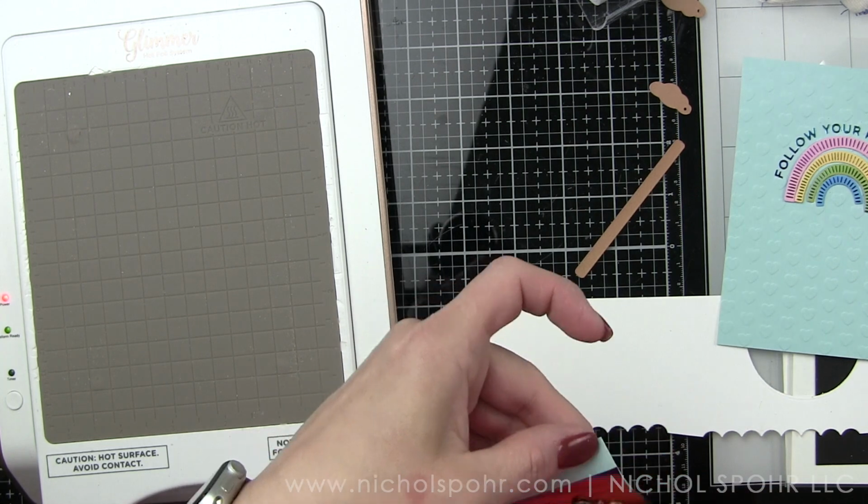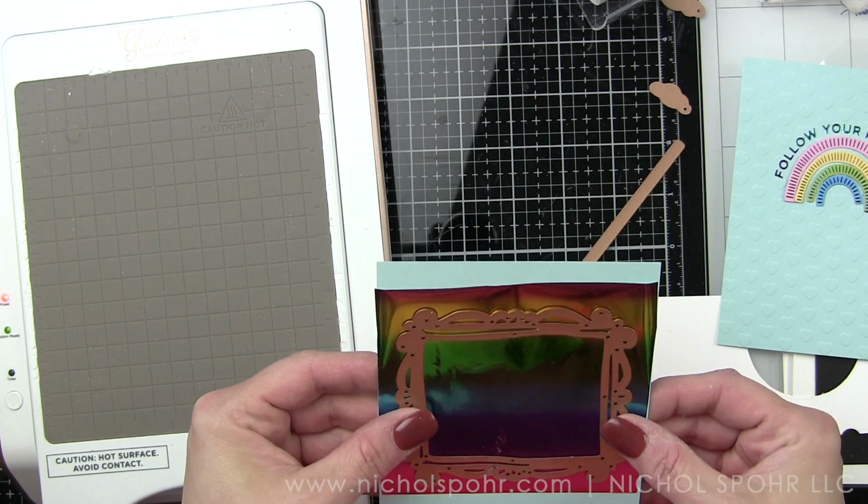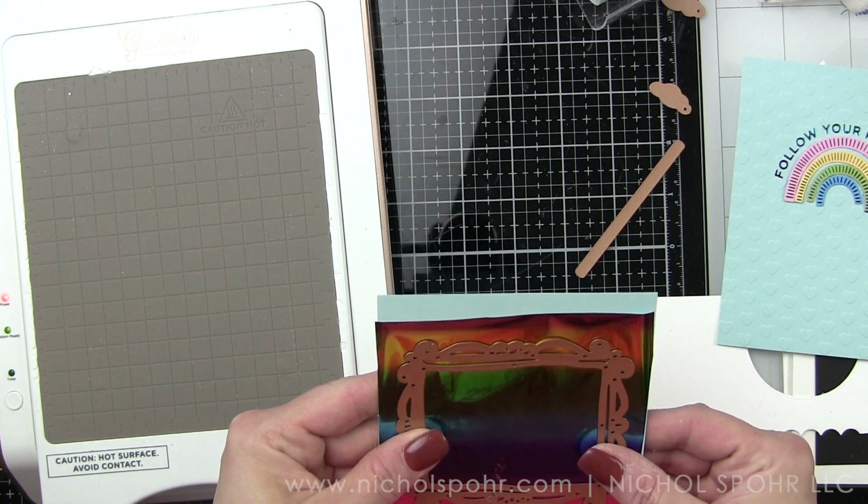Here is a special little tip that I really have been dying to show you guys. You can foil with dies.